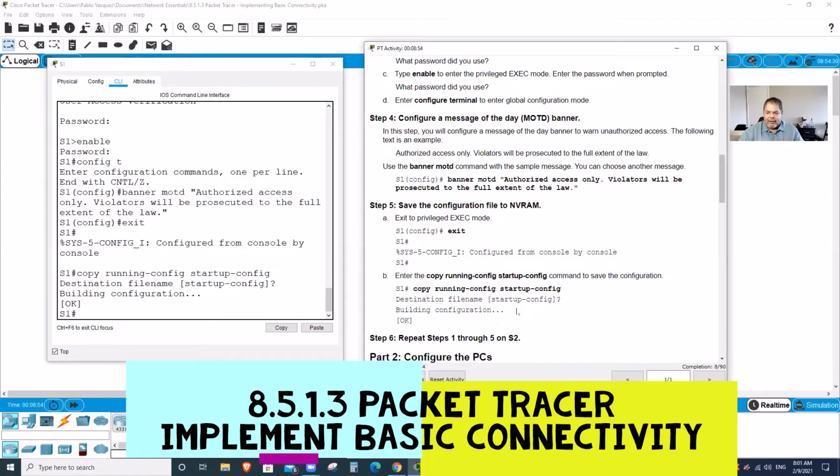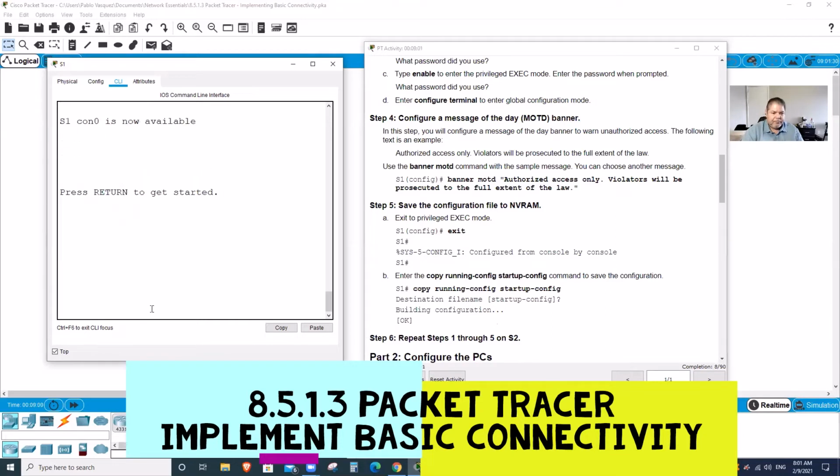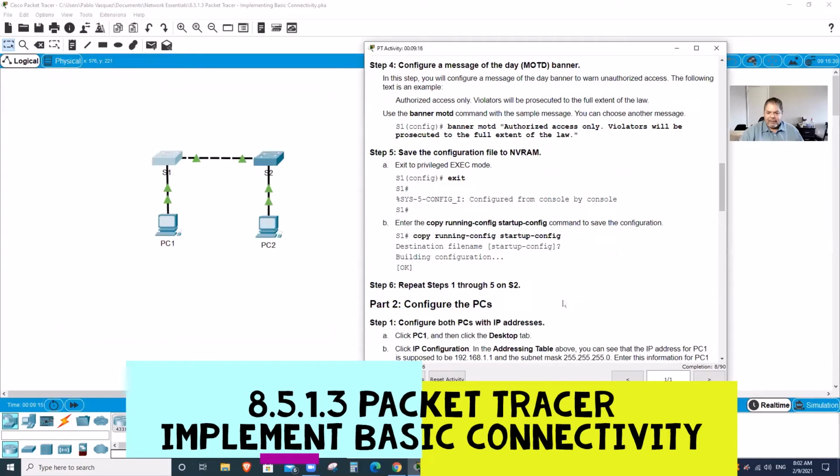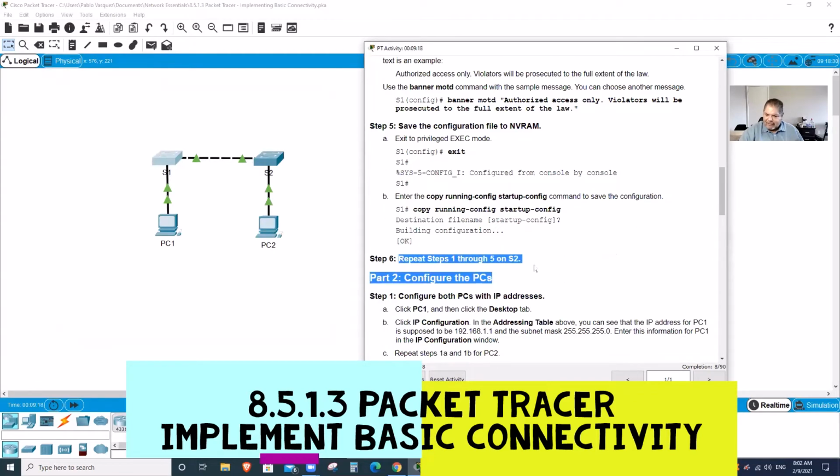See? Guess what? I'm done with this router. I can exit the router now. And I'm done with it. Okay. So I can test it if I wanted to, to make sure, but I can guarantee that it's gonna work. So I'm gonna go ahead and close it. There, I'm done with this one. Now look, it says here, I'm gonna repeat exactly the same steps, but now for S2. So the same thing I did over there, I have to perform now for S2.